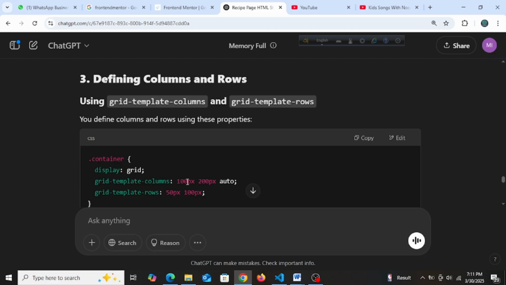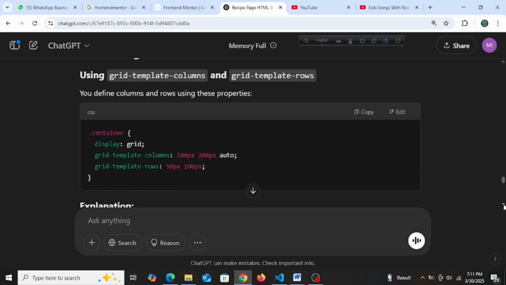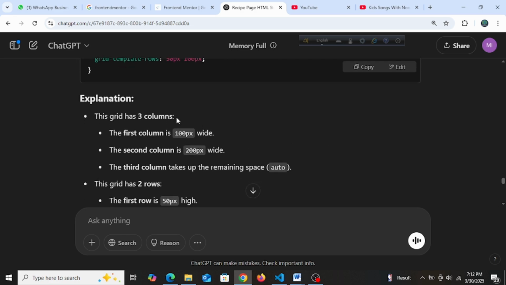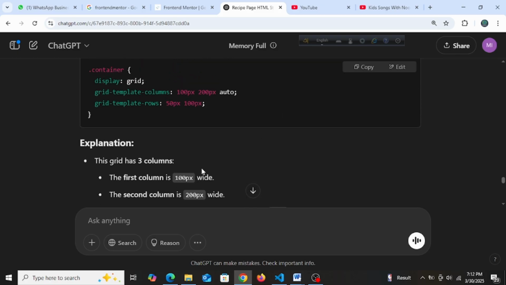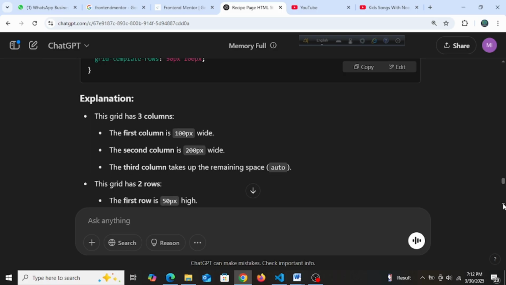Using grid template columns and grid template rows, you define columns and rows using these properties. Grid template columns 100 pixel 200 pixel auto, grid template rows 50 pixel 100 pixel. Explanation: the grid has 3 columns. First column is 100 pixel wide, second column is 200 pixel wide, and the third column takes up the remaining space.